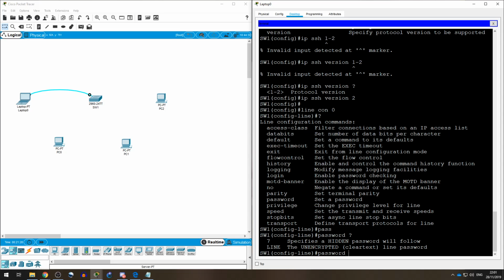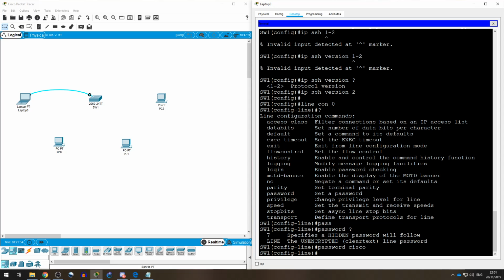So I'm just going to put password again, Cisco. So I've set the password as Cisco. So there we go. That's the console port done.